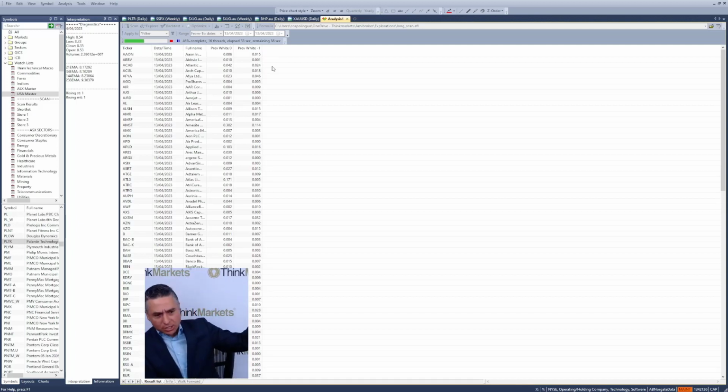The long-term ribbon is amber. It actually can't be down. It's amber, right? But the short-term trend is turning around, okay? And a few other herbs and spices. So it's taking a little bit longer than I expected, maybe because I'm running a few other things, obviously, to make this presentation happen. But it is going to give us a short list here.